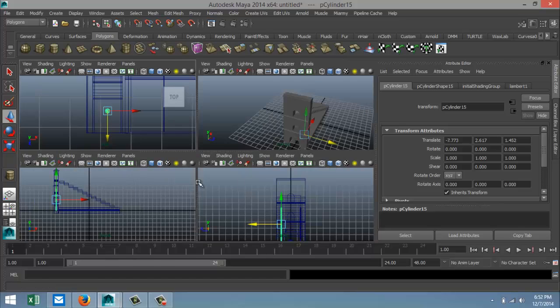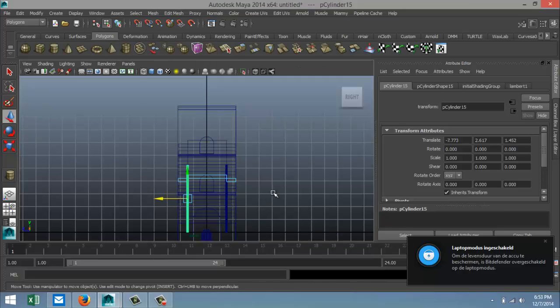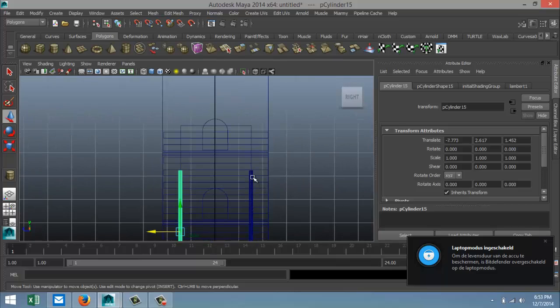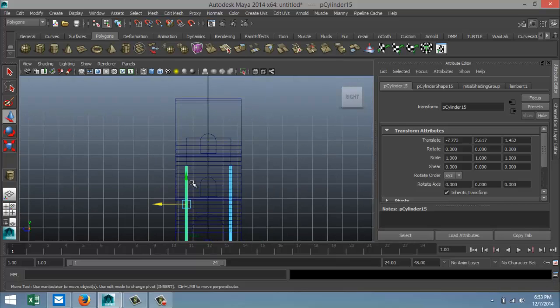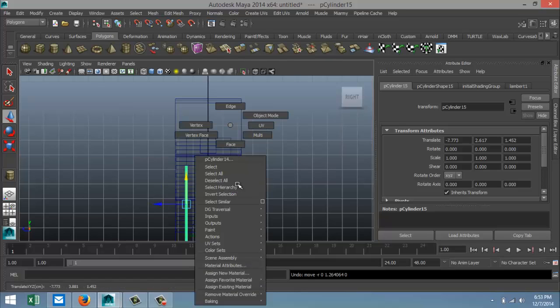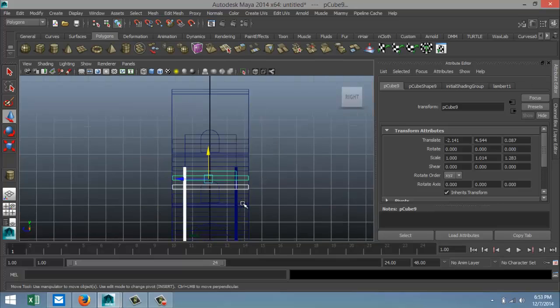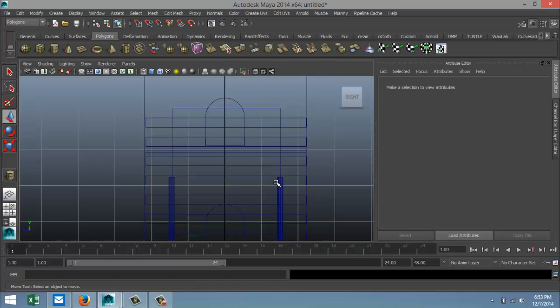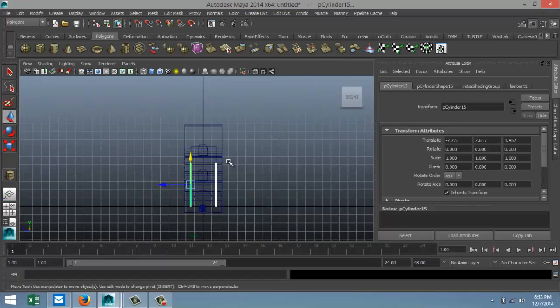Something like so. Now we're going to check our height and so forth. So, oops. Just select these two. Hit W and, gotta be in object mode, sorry. Object mode. No, not that. I want that guy and that guy. There we go. Hit W and move that up to the top. Like so.